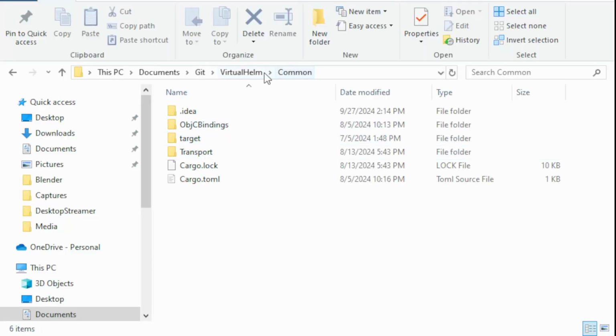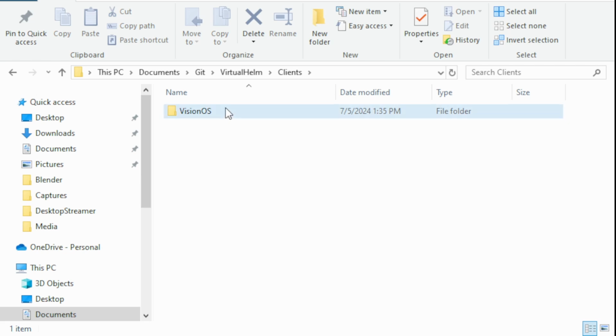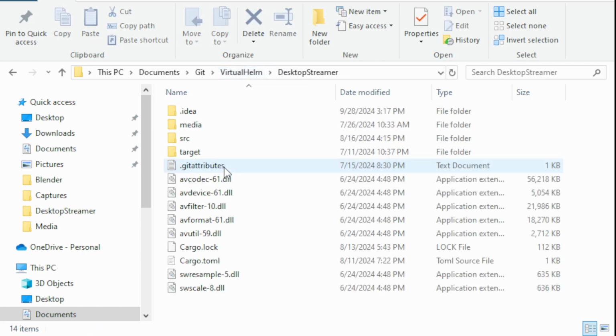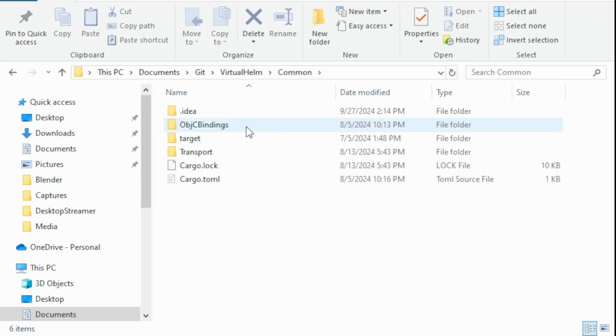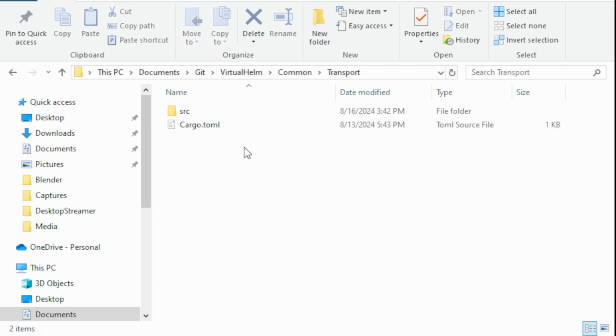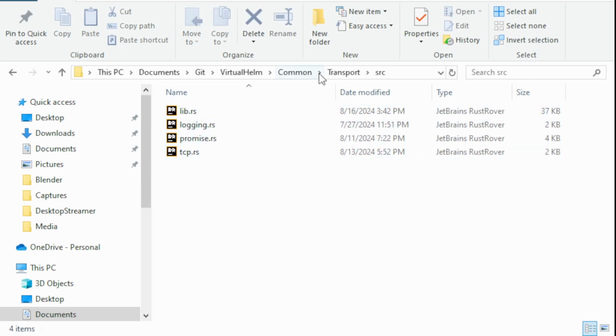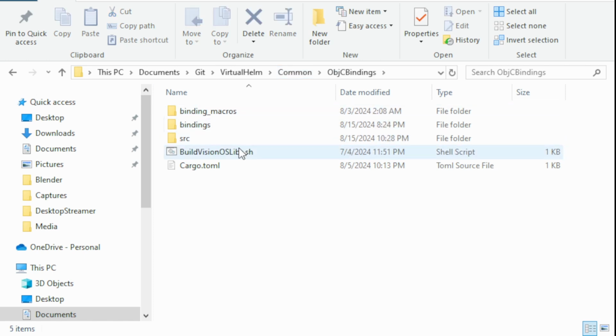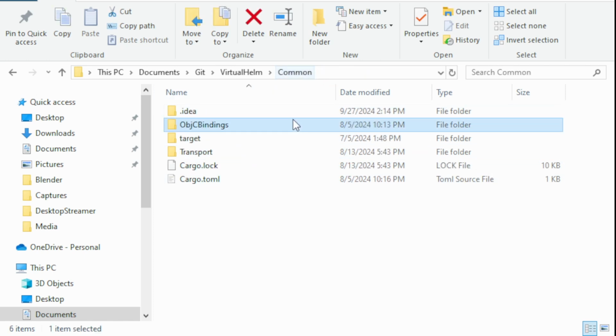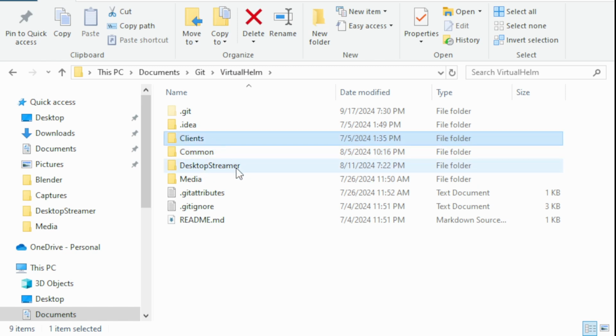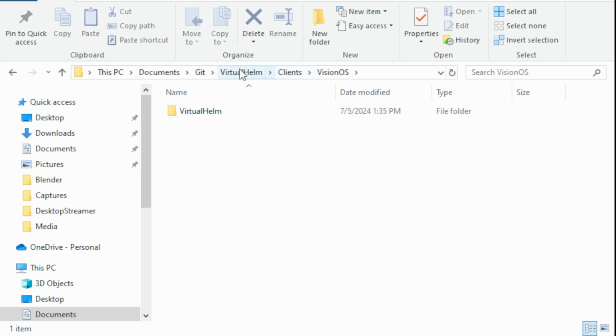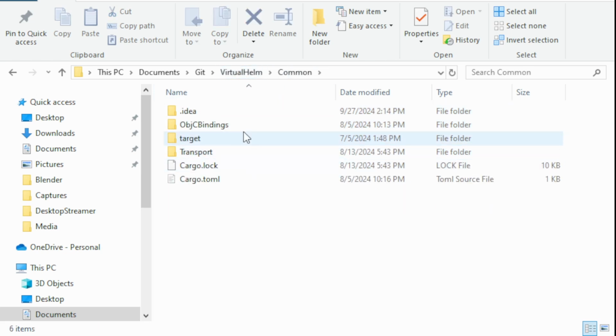Obviously, the easiest way to get my clients on the Vision Pro and on the desktop to be able to talk to each other is to create a common transport library in Rust and then create some Objective-C bindings. And then, yay, now my Rust-based desktop app and visionOS Swift client can talk to each other super easy, right? No. Don't ever try to FFI Rust into other languages if you can avoid it.